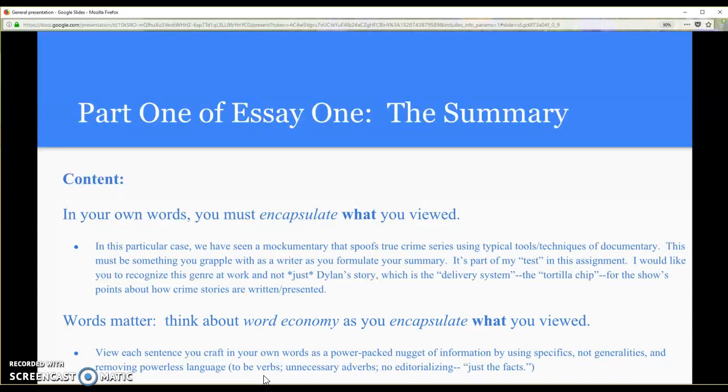Later on, we're going to be writing a lot about how certain arguments are presented, and even in part 2 of this paper, you'll be moving into that. But a summary requires you to offer no editorializing, so just the facts, right? You want just the bare bones facts, but you definitely want to include detail. So you don't want to offer your thumbs up or thumbs down, but you definitely need a lot of detail so that your audience who has not seen this definitely will get the point of what's going on.